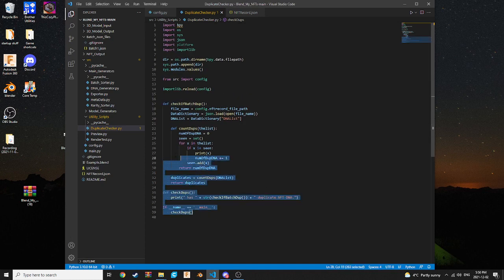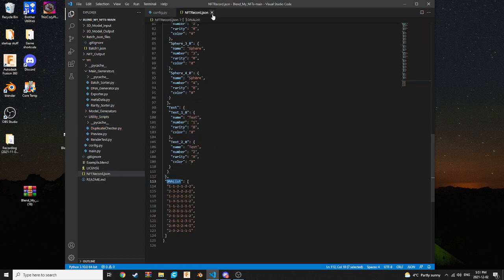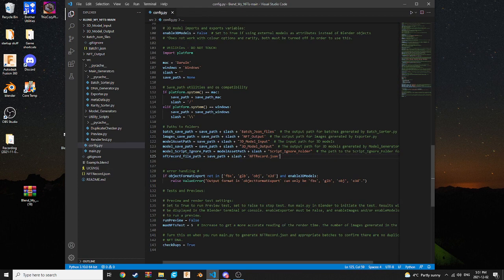Yeah, there's something in here. It's just simple. I just gotta change the file that it checks to NFT record. I'll probably do that sometime tonight, honestly, because when I have an idea or when something like this happens, I need to get it over with, so I don't think about it for too long. Okay, so I think that script's broken right now, so let me just set that to false. So I'll get that up. I'll commit that sometime tonight.